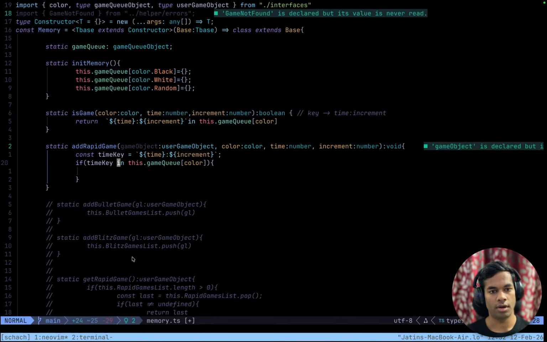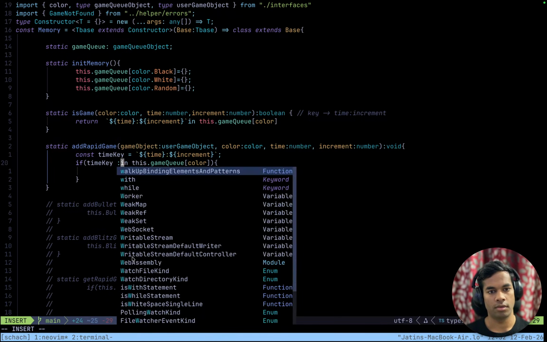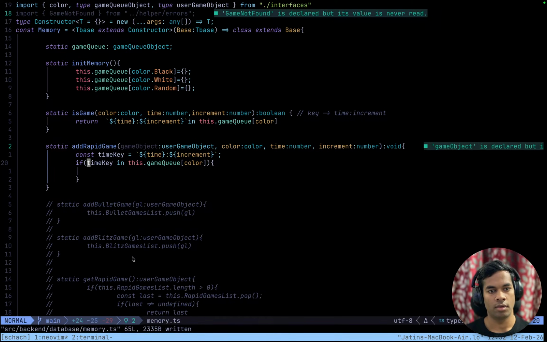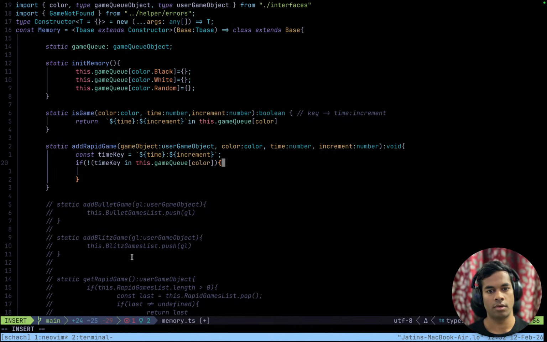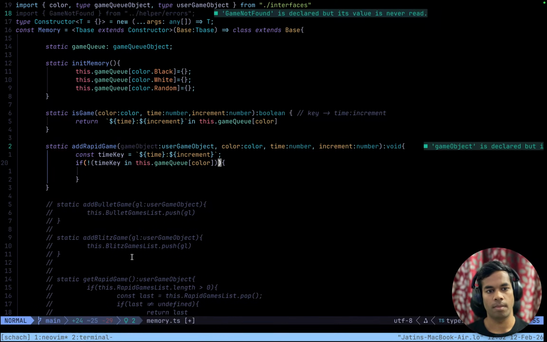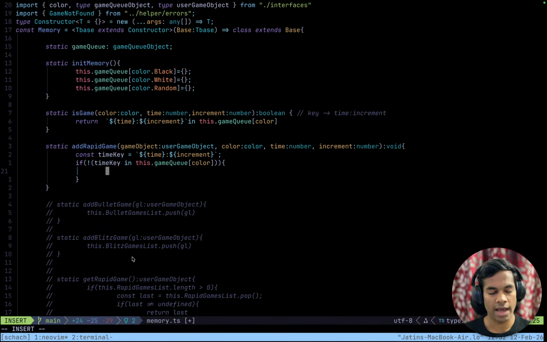If time key not in this, then add this time key.